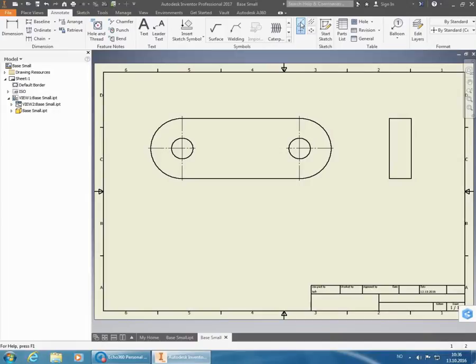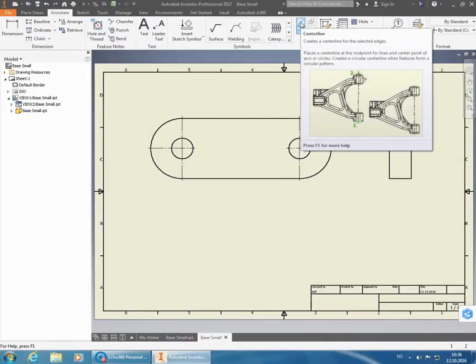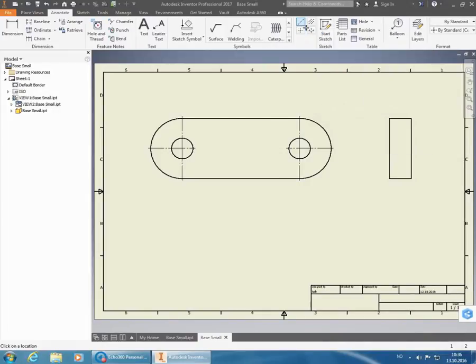But in addition here, we could have a center line going across. So between the holes, we can have a center line just to show that it's symmetrical in both directions there.